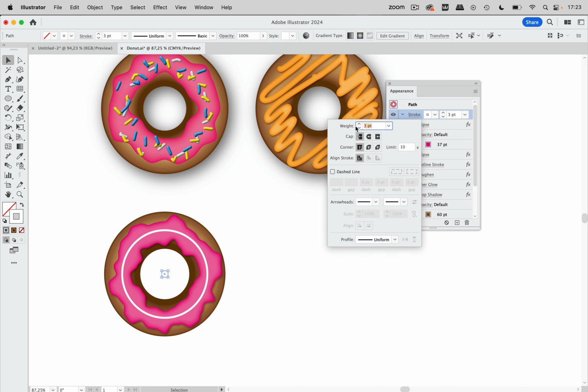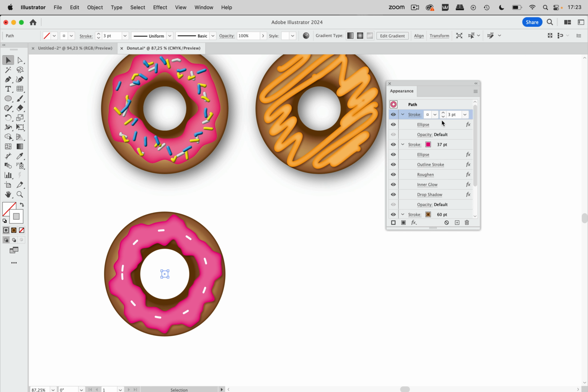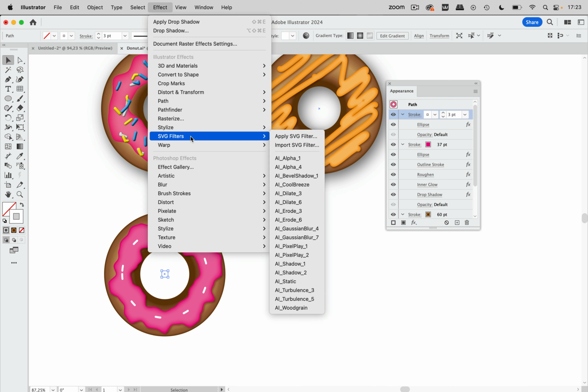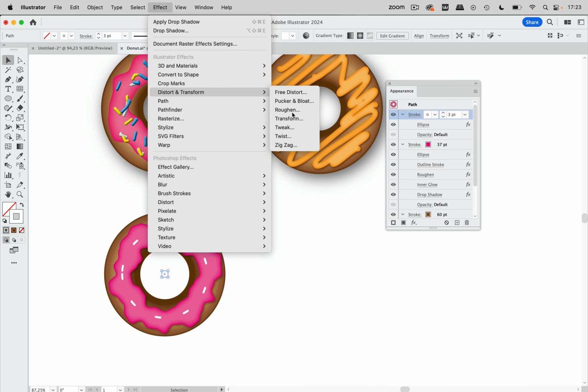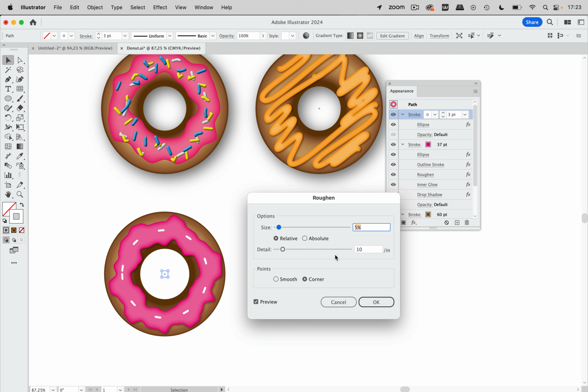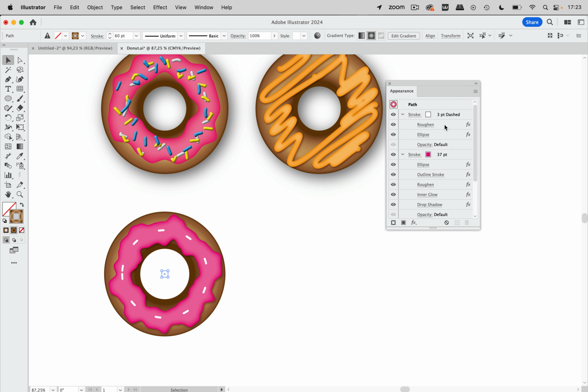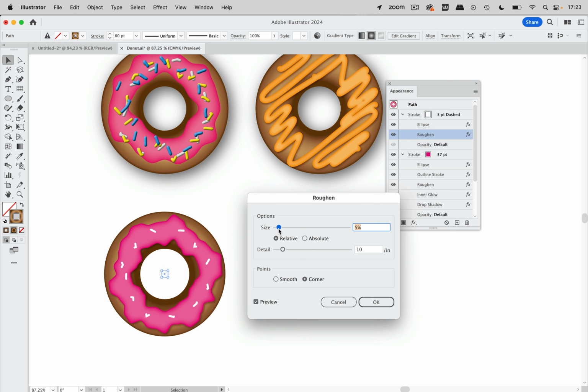And then we are going into the stroke options and make this a dashed line, and it needs to be this option. When we have that one, it vanishes for whatever reason. And then of course the rounded ones. And you might have guessed it, so I'm going to make them shorter and the gap a little larger, like this. Of course, again, we need Roughen. So let's go to Distort and Transform, and then let's set up Roughen like this. And Roughen needs to be applied after the ellipse, like this.